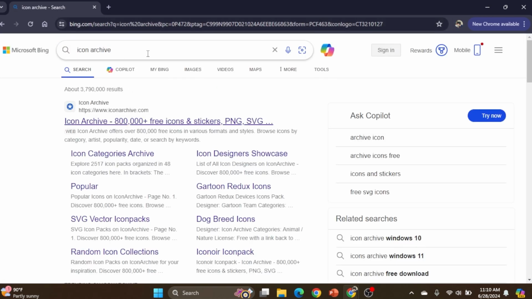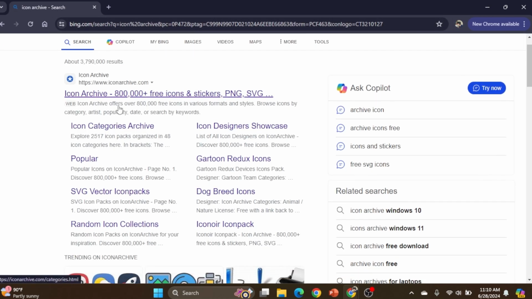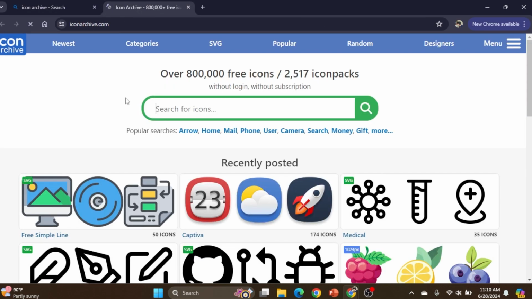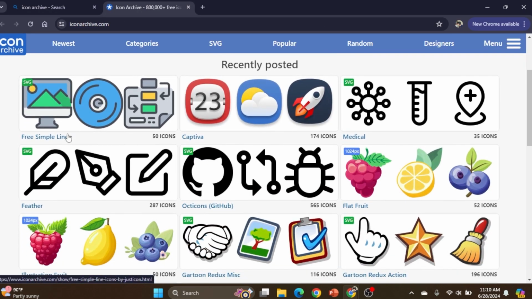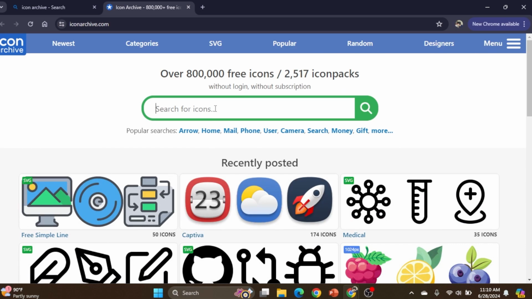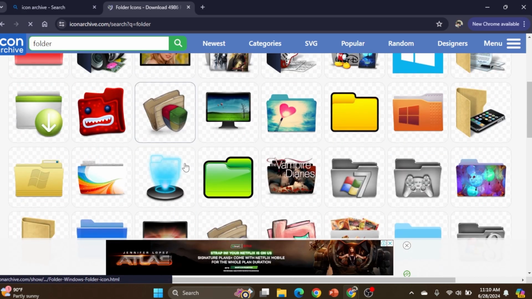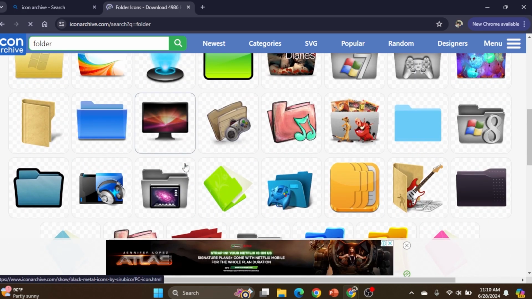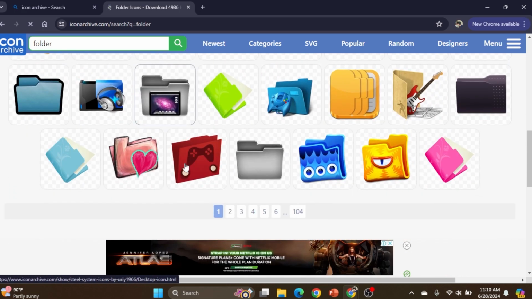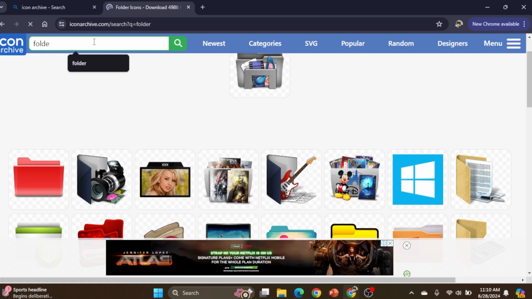So first of all, you need to head over to icon websites, or websites where you can find new icons for your folder. For instance, I went to iconarchive.com, and let's say I want to find a folder here. So let's see what catches my eye. Nothing of these sort do I really like. I'm gonna go for a red folder because it's more striking.